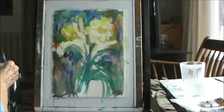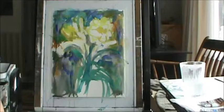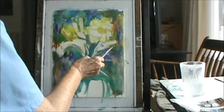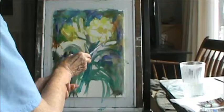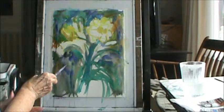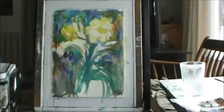This comes down like that. This comes like that. That's a little bud. That's a smaller bud. Maybe I'll make a bud over here. You think I can? Right in here, I can make a little bud.